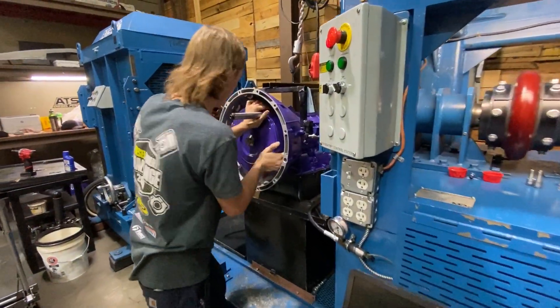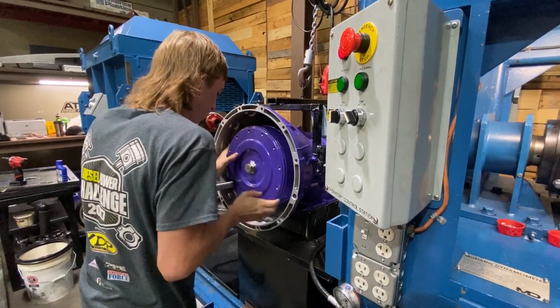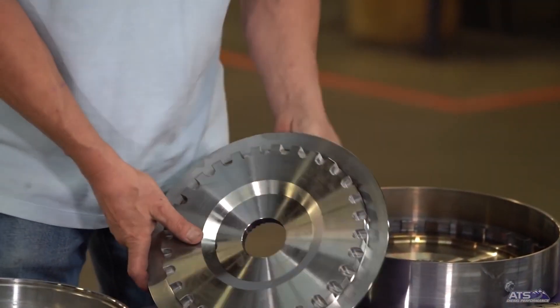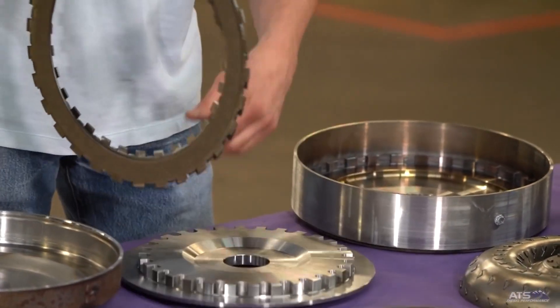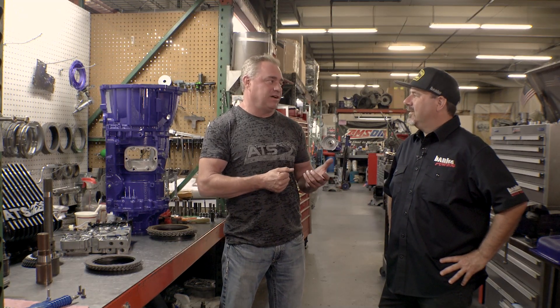The torque converter takes most of the abuse from engine torsionals. When you get rid of all the engine torsionals and take care of the abuse in the converter, you don't ever drop metal, so you don't have contamination dropping into the tranny. All the oil going from the pump through the torque converter through the cooling system back into the transmission is lubricating all of it. If you have any issues with the multiple clutches inside the torque converter, it will contaminate the tranny. You need the multiple clutches to hold all the torque, but you also need the longevity so it doesn't beat itself up.